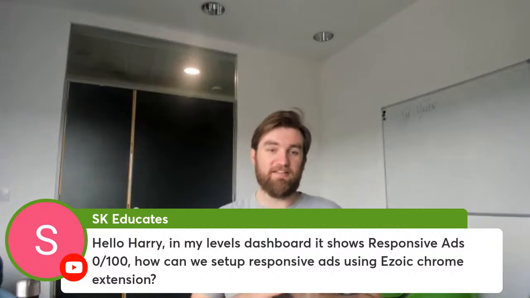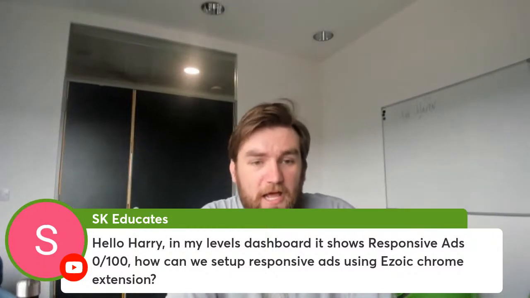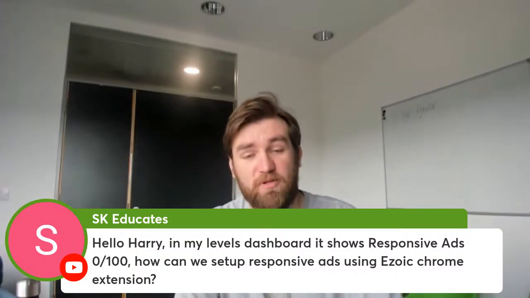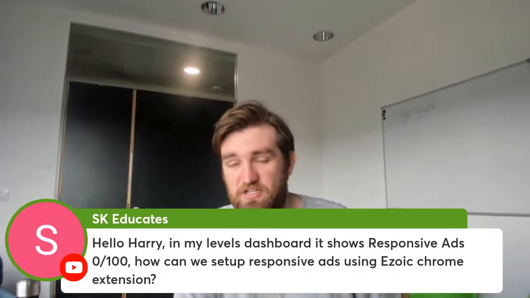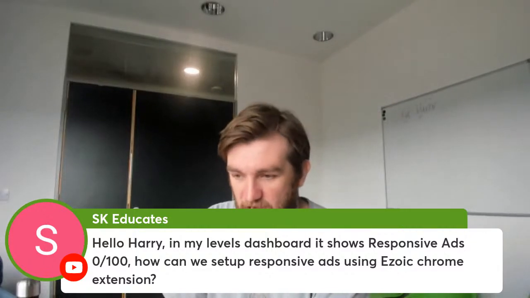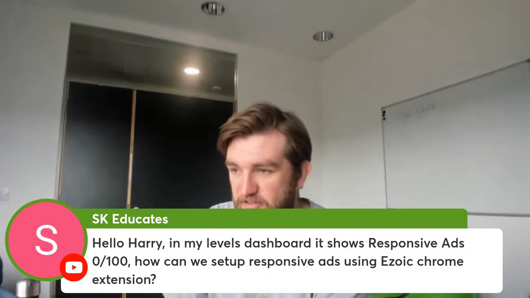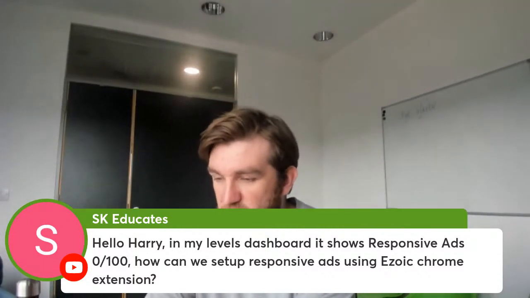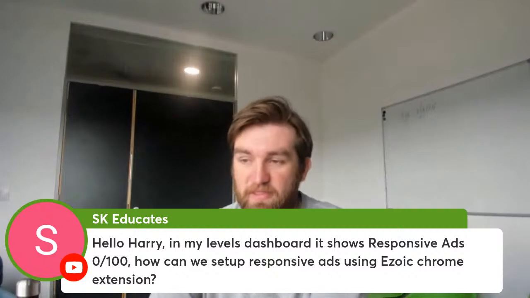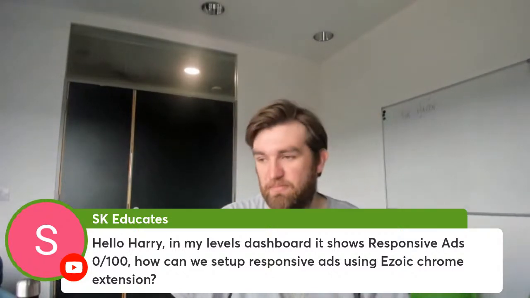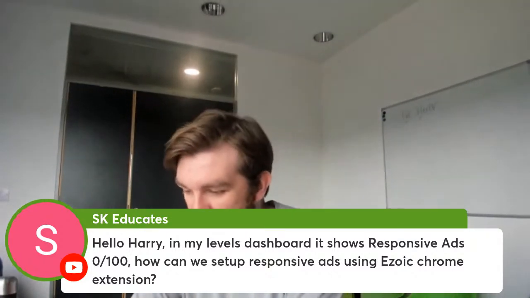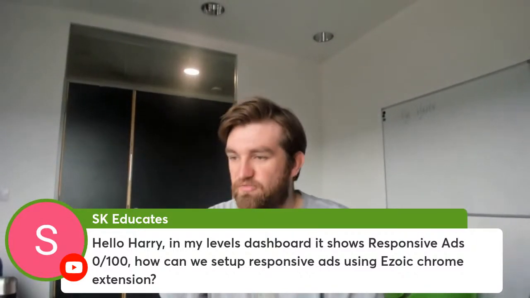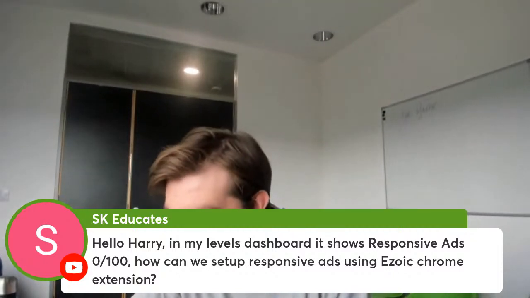We got a question from SK Educates. Hi Harry, in my dashboard it shows responsive ads are not set, out of 100. How can we set up responsive ads using the Chrome extension? Okay, that's a great question. You should be able to set this up within the Chrome extension itself. You can set minimum sizes and enable responsive ads from the Chrome extension. What I'm going to do is just find you a guide and I'll add that to the comments.